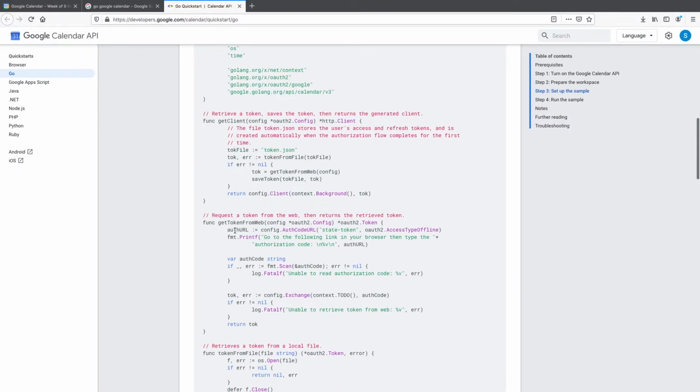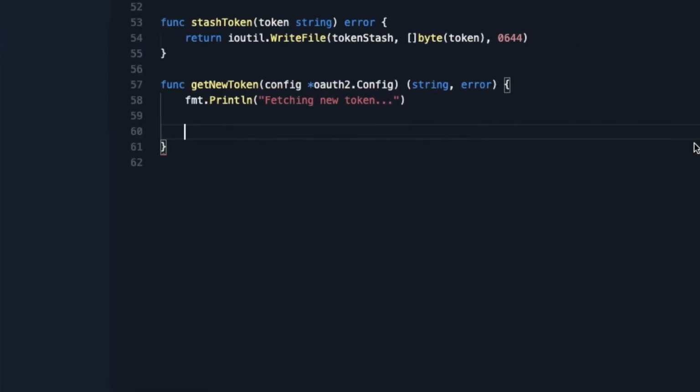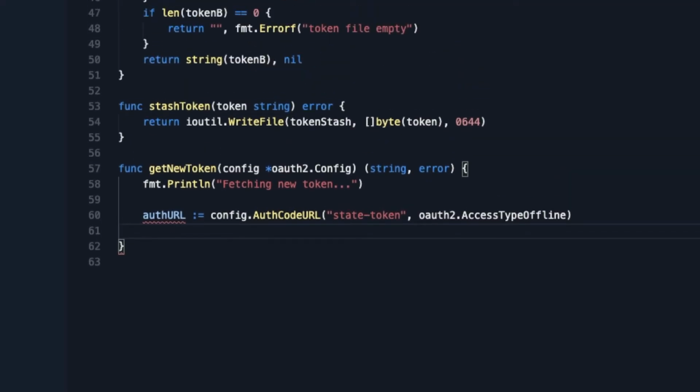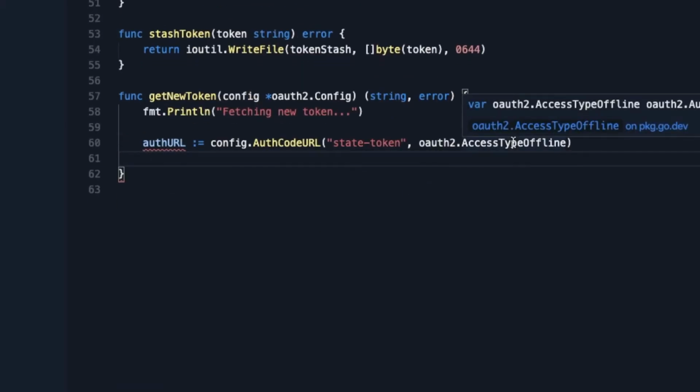So we need to generate the auth URL, which again, the Google package is just going to do for us. Auth code URL, just this method on the config, which is fine. I'm guessing that the state token is just the kind of token that we need for this. And this is the kind of access that we need.